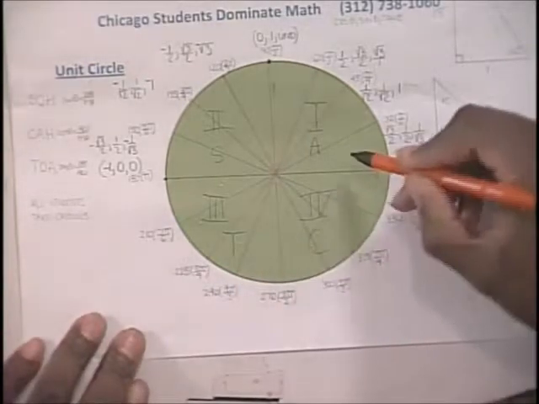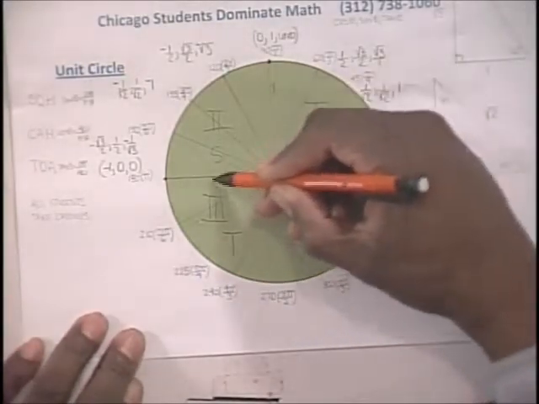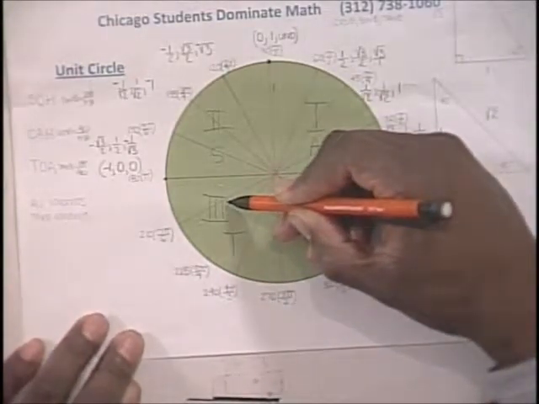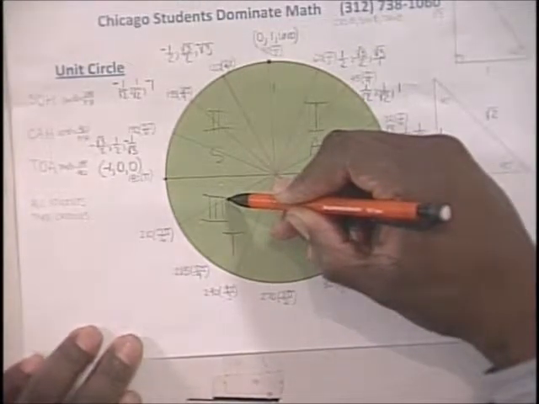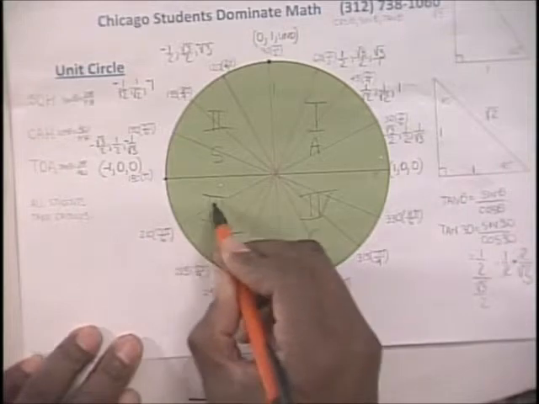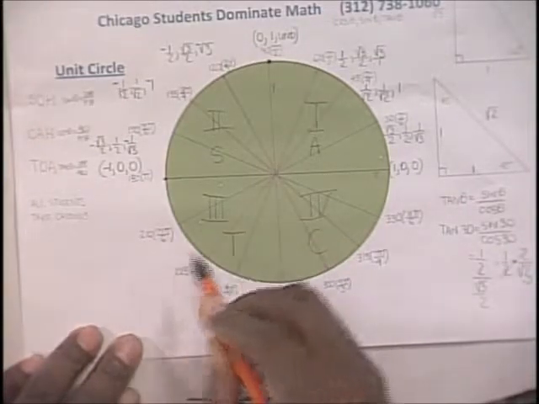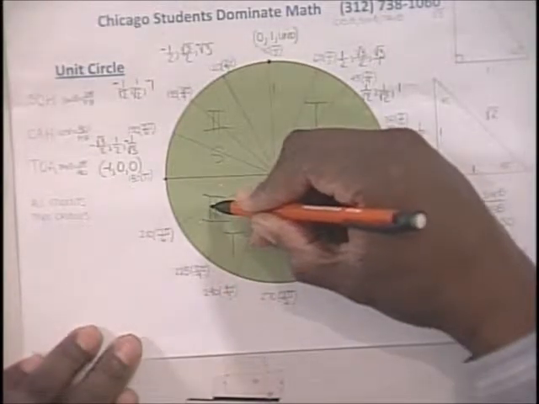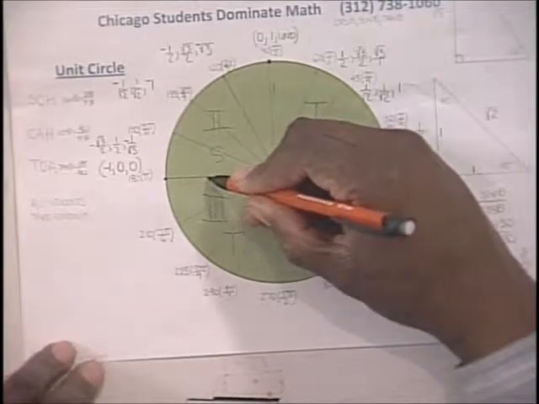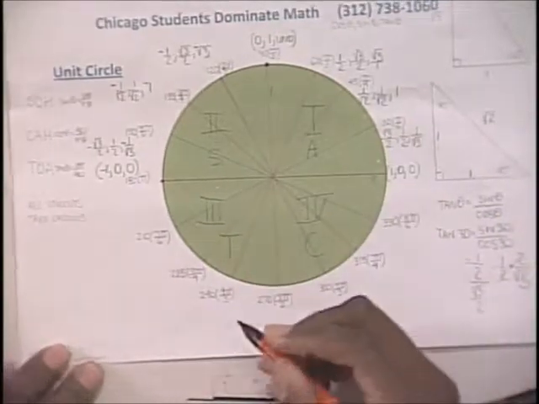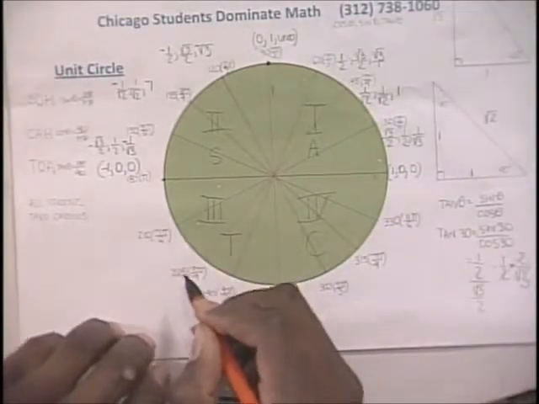All right, so now we're looking at a 210 degree angle, another obtuse angle. Don't use the obtuse angle to calculate this. Use the reference angle of the 210. In other words, the acute angle measure from this angle to the x-axis. We're calling that the reference angle. And in this case, it's 30 degrees.